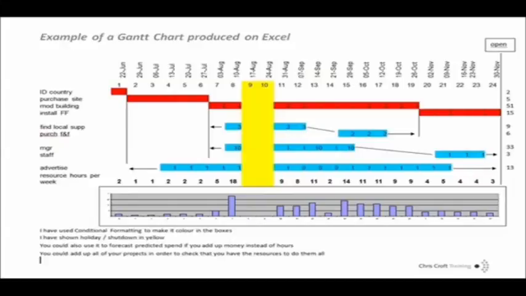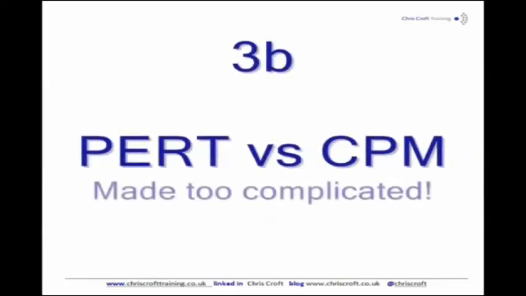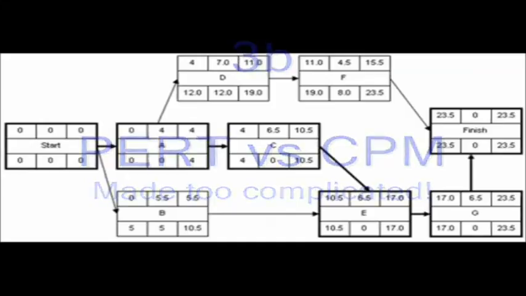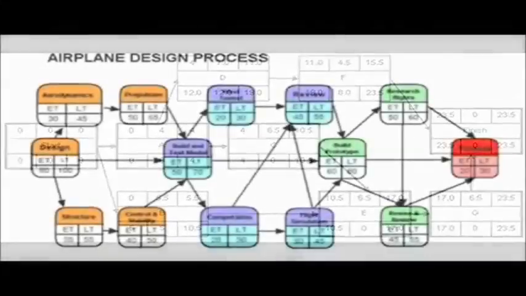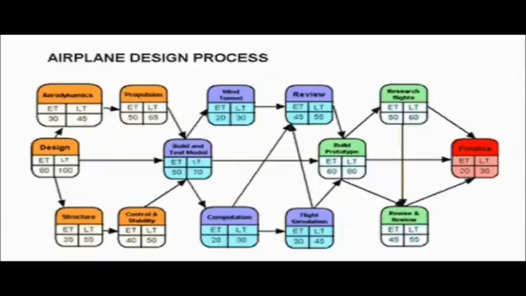And just a final thing I don't like about the way that project management is taught in textbooks is that PERT and CPM are often shown as very complicated shapes with little subdivisions, and people do a forward pass and a backward pass, and they calculate the differences, the float and all of that. But in reality, you don't need to do that.